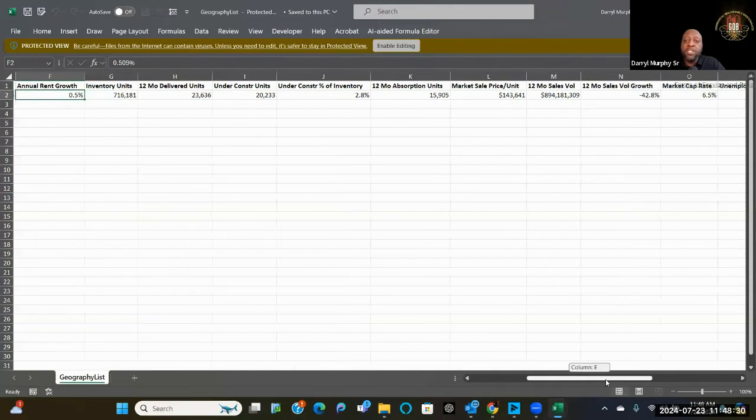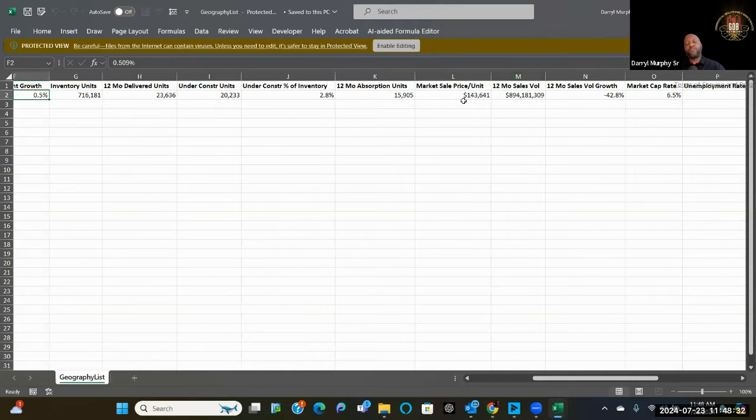Things are being absorbed. When it comes to the market sales price, I'm going to tell you to question it a little bit because Texas is a non-disclosure state. I'm saying that because, by being a non-disclosure state, the way they go about getting their sell price may not be as accurate as you think. So make sure you know your market before you start getting in, before you start taking someone's advice or their opinion on what the market is doing. You should know your market better than anyone.